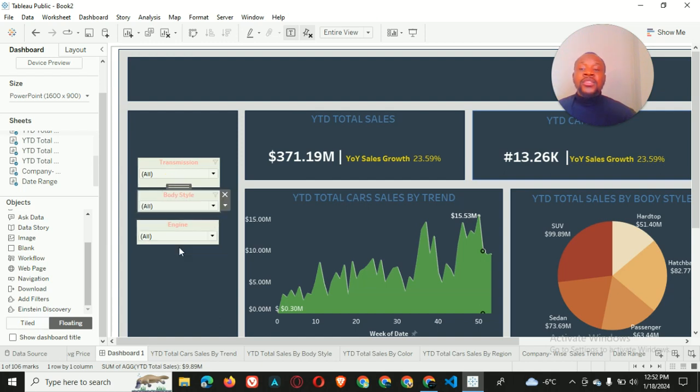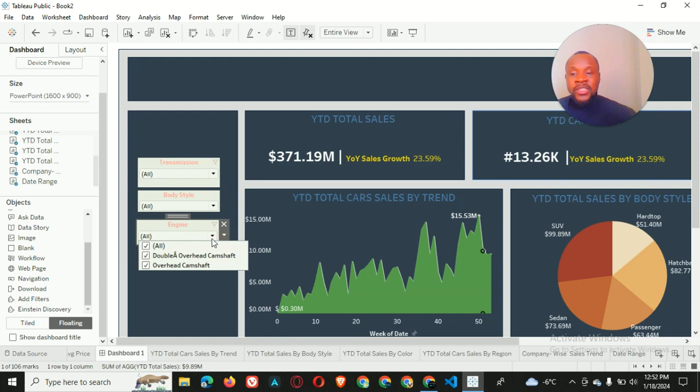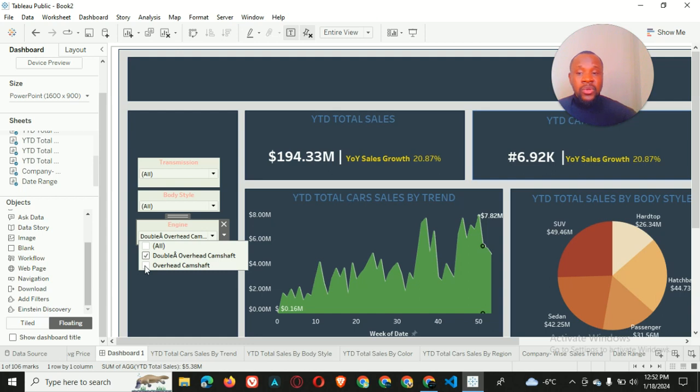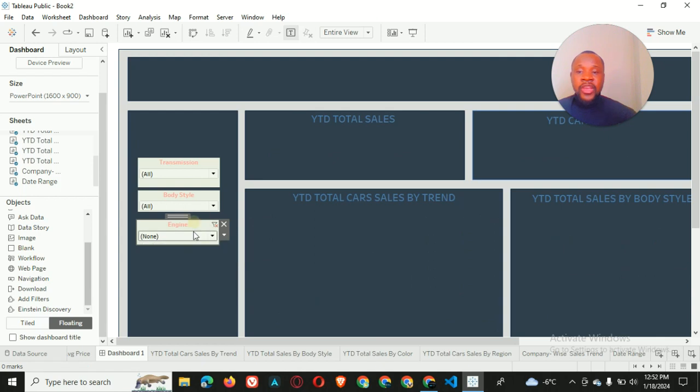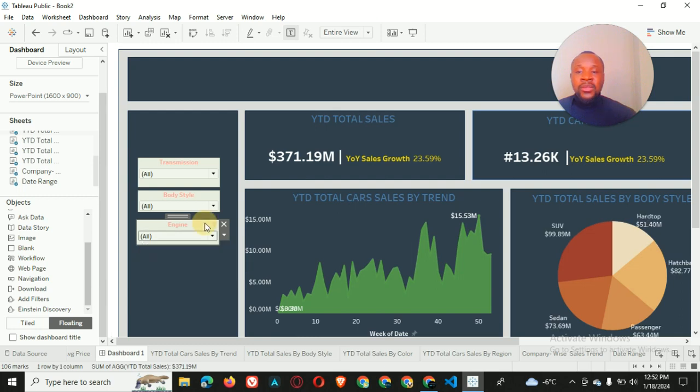All right. So that means if you want to know what happened in the double A overhead camshaft, you just deselect the overhead, and then you can know what happened here, or you can select all as well, or anyone you like. If you want to know what happened, you select all. You can even select none.